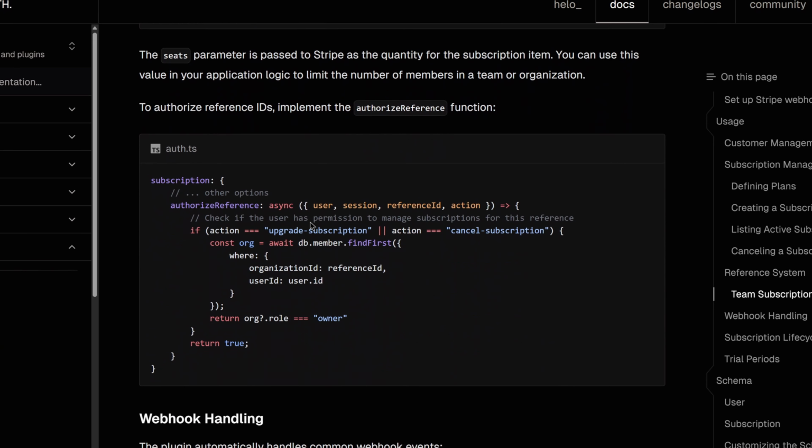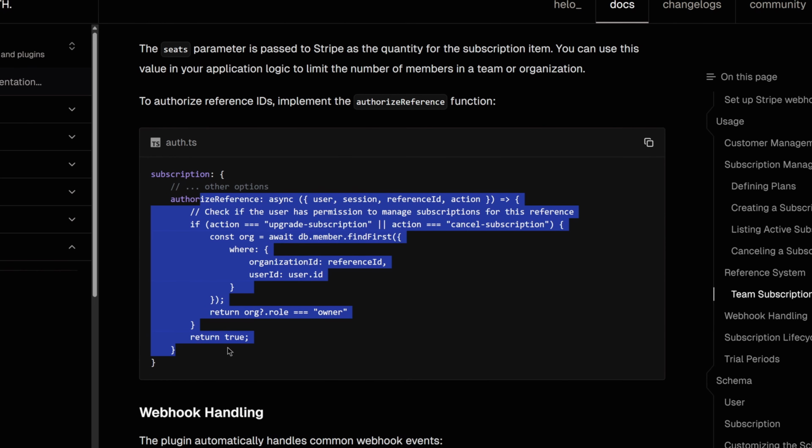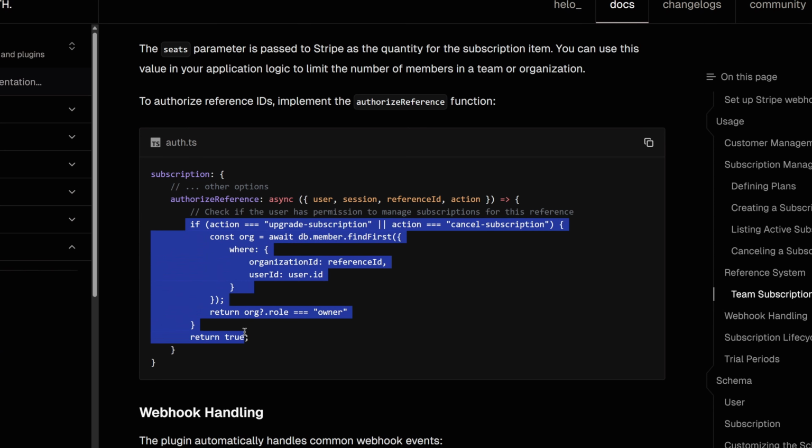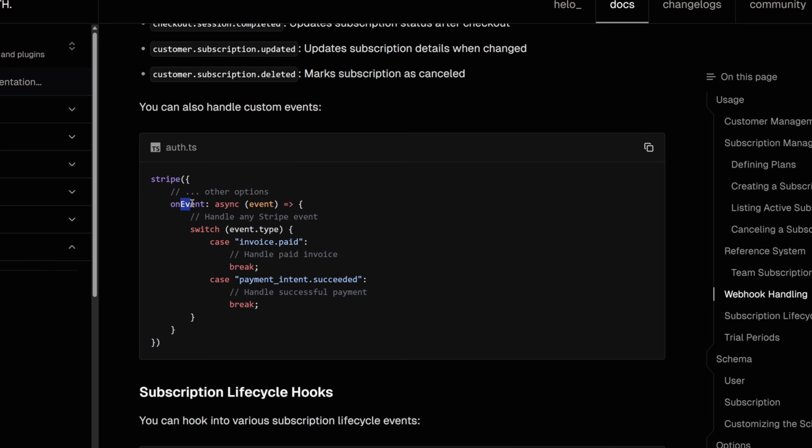So you have this authorizeReference method available that you can use to tell if this particular user has the permission to manage the subscription of the organization or user that they are trying to manage by implementing something like this. You also have this onEvent method available to you, which gets executed for all of the Stripe events.